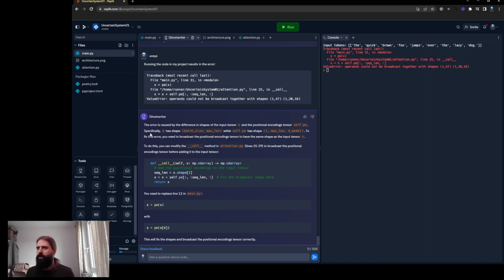It says the error is caused by a difference in shapes of the input tensor and the positional encodings tensor, specifically X's shape. To fix this error, you need to broadcast the positional encodings tensor to have the same shape as the input tensor. To do this, you can modify the call method to broadcast the positional encodings tensor before adding it to the input tensor.